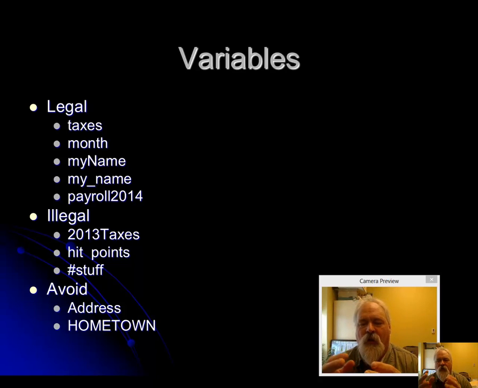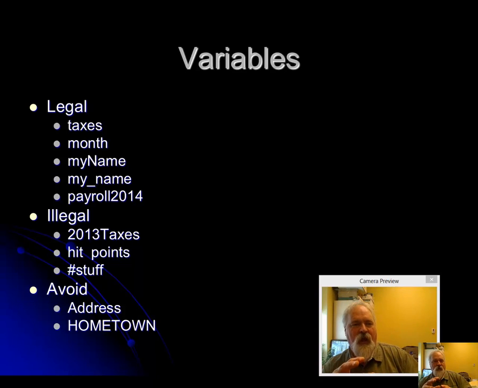Essentially, a variable is a location in memory where you can store a value. In 120, in the textbook we're using, we've got two types, numeric and string. So essentially what I'm saying is you've got a location in memory. I could put a number in there, or I could put a group of characters, which is a string, in there. A variable has a name, and this slide here really is talking about variable names more than anything else.